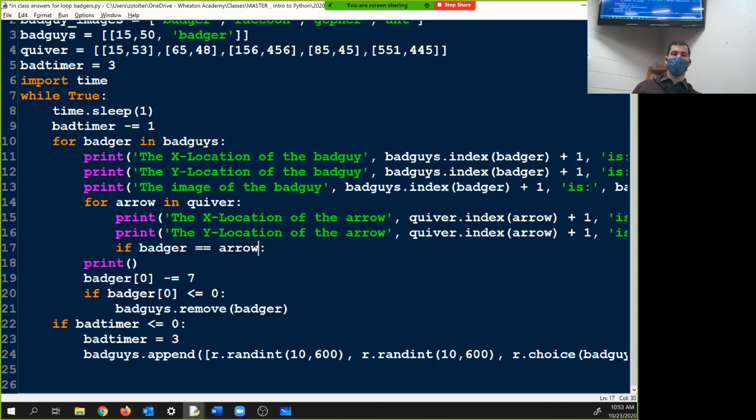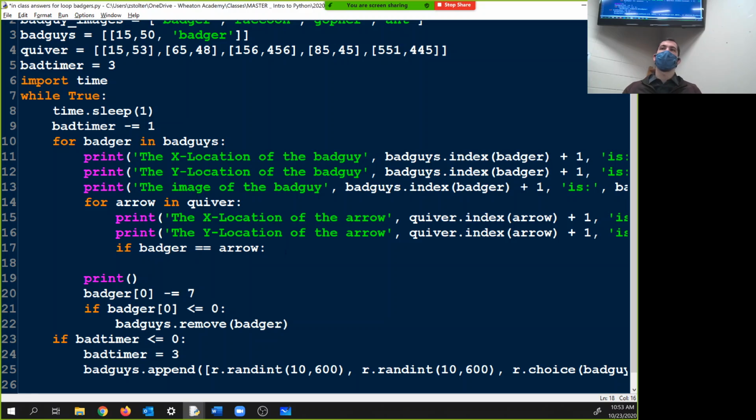Would you do like, what's the width and the height of the image? You don't need to know that. Would it be like badger 0 equals arrow 0 and badger 1 equals arrow 1? Very close.